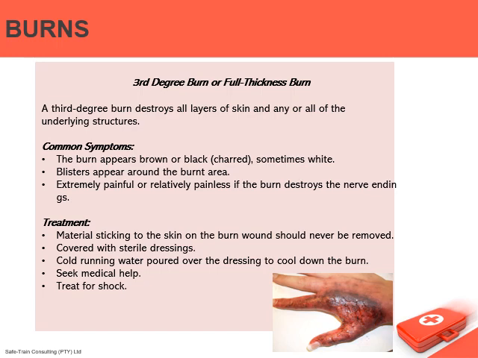Treatment. All clothing or material sticking to the skin on the burn wound should never be removed. Clothing and material sticking to the wound should rather be cut loose and the burn covered with a wet cloth or clean piece of plastic over the burnt area. The burn is then covered with sterile dressings and cold running water poured over the dressing to cool down the burn. Seek medical help. Treat for shock. Do not use fluffy dressing on this burn wound.